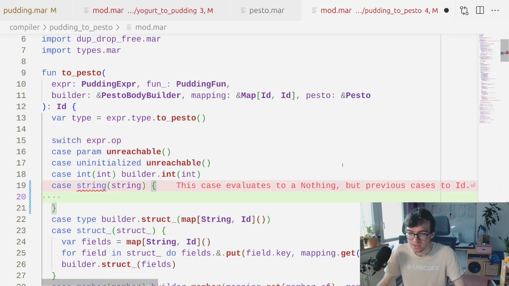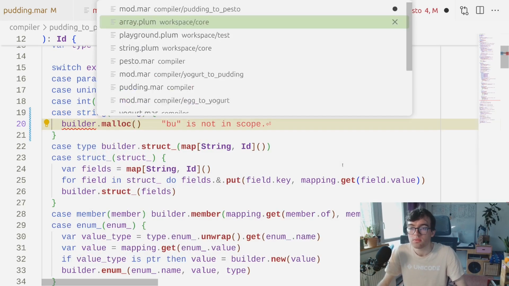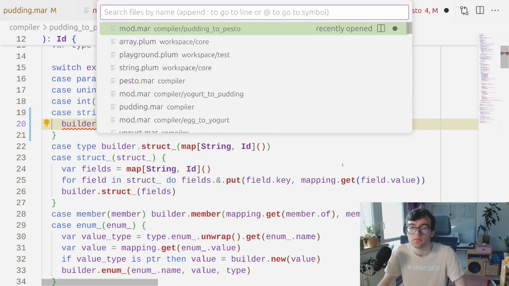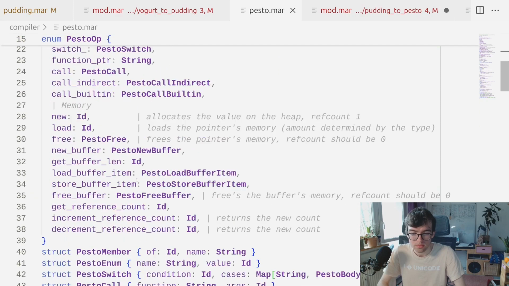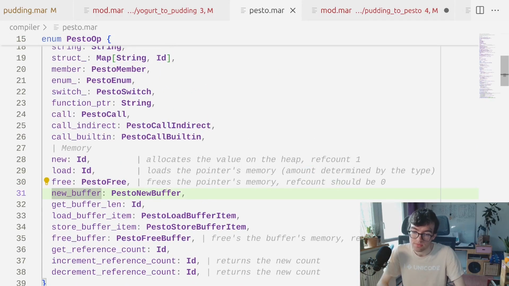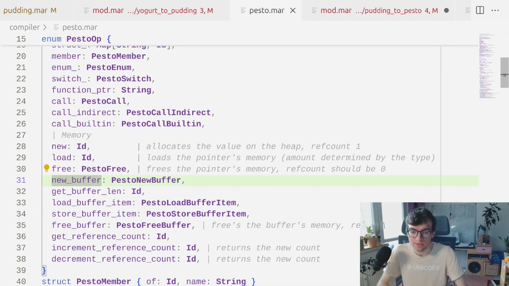First of all, builder.malloc. Pesto, let's see. Oh, we have new buffer. That is actually what we want, new buffer.